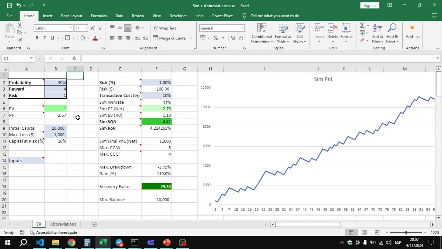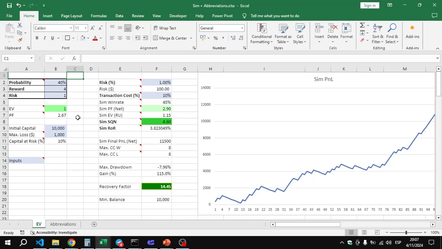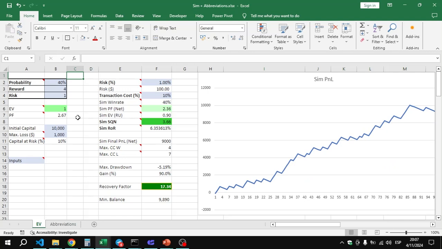What I think is one of the most useful things of this simulation is that it's accounting for transaction cost. I have a separate video about this, so you should watch it if you want to know how this can affect your results and why you should always include it in your backtesting and simulations. For now, all you need to know is that this is going to help you get a more accurate representation of how the strategy would perform in real life.